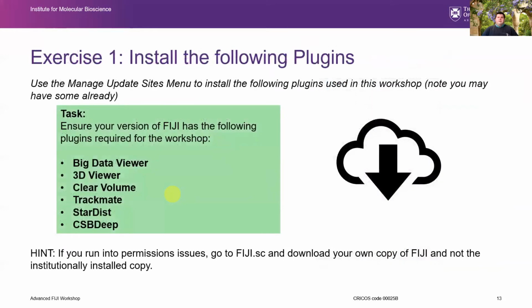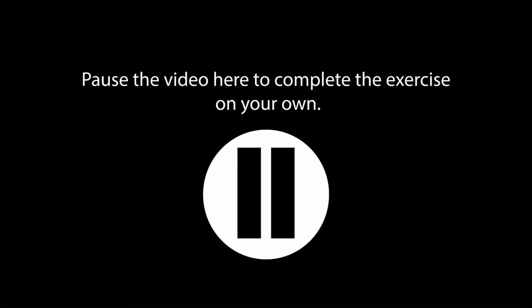So the first exercise is to install the following plugins, because we're going to look at these and use them in the workshop. You may have some of them already in your default build of FIJI, but either way, I'll quickly now show you how to get these plugins. If you want to do it on your own, pause the video, and then we'll come back and show you that.